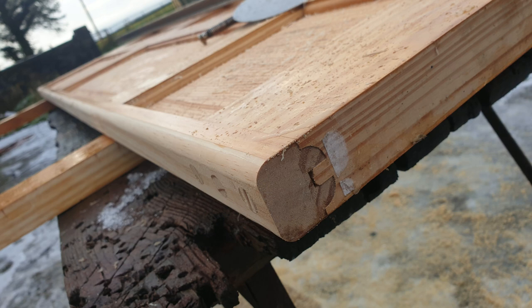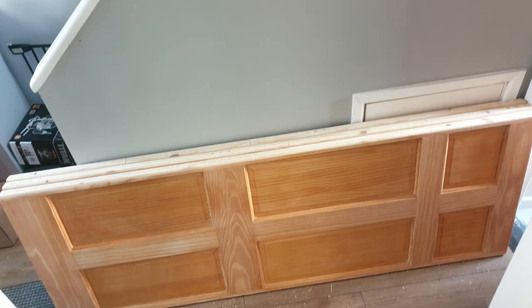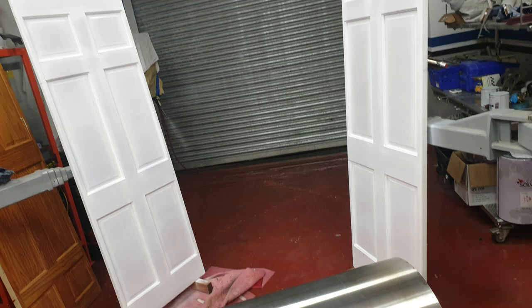So after this, the doors need to be, well, that's the leftovers of the doors. You can see where the handles used to be on the panel doors for the house. This is the three doors finished completely, exact same size. They are also tidied up with the router top to bottom. This is the doors placed on, trialed, before I started painting them.